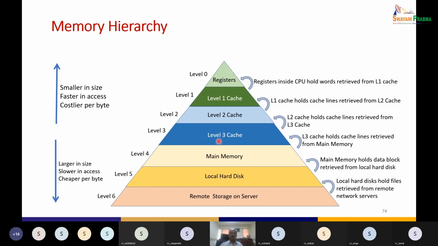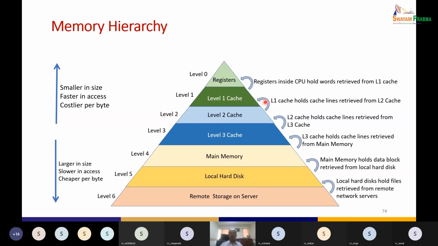Main memory is slower than level 3 cache, and hard disk is much slower than main memory. And if the local hard disk is not sufficient for you, you can add an additional hard disk, which is remote on the server.